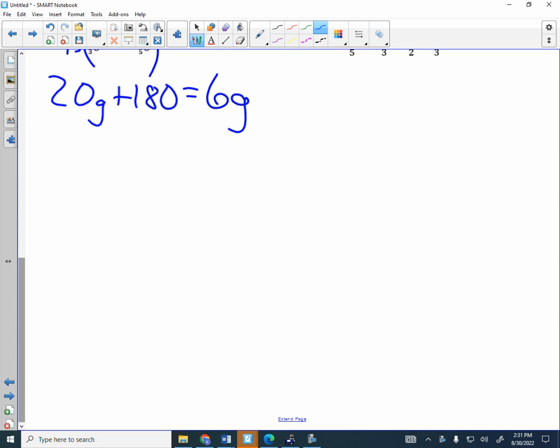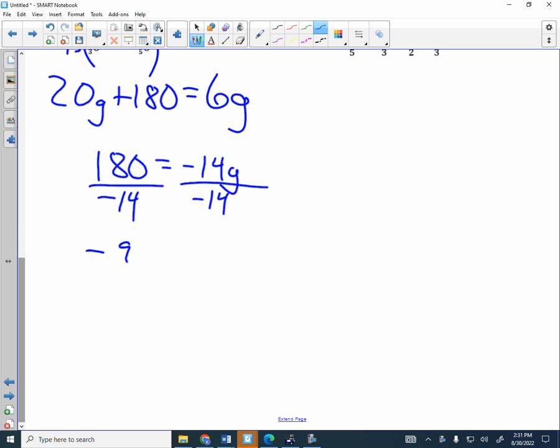Hey, easy now, right? Just one step, just multiply through, get rid of the fractions. That's all you got to do. Now we just subtract the 20G. I got 180 is equal to negative 14G. Divide by negative 14. And looks like those are both divisible by 2. I got negative 90 over 7 I'm going to go with. That's equal to G. How's that? Sure. I prefer that. And I'll say that is more helpful to you moving forward.